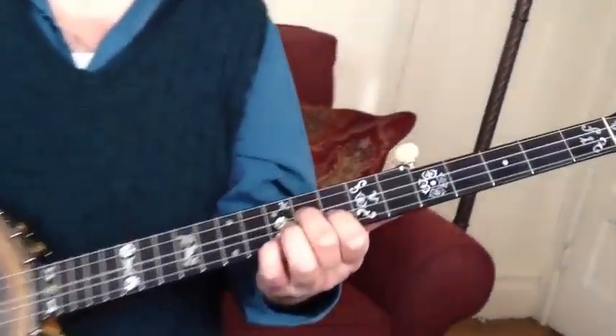She kept it a while and then traded it for a guitar with a fellow from Ireland who lived in Sydney and who played Irish music in the pubs there. He was an instrument trader and he put it up on eBay and told me the story. I think the old fellow would be really, really glad to hear the old music that he would have played on the banjo now.